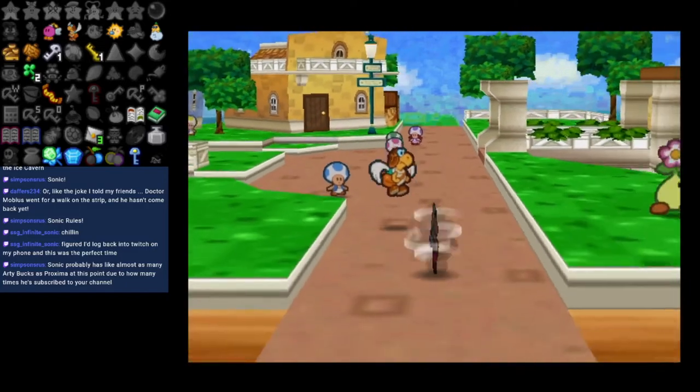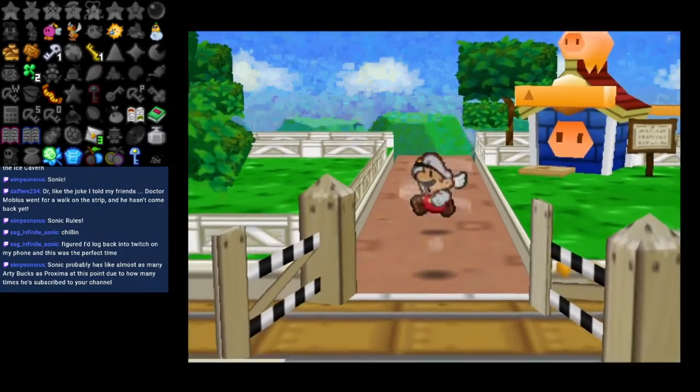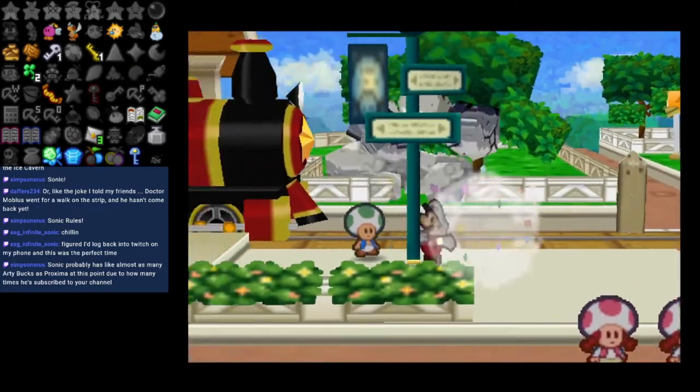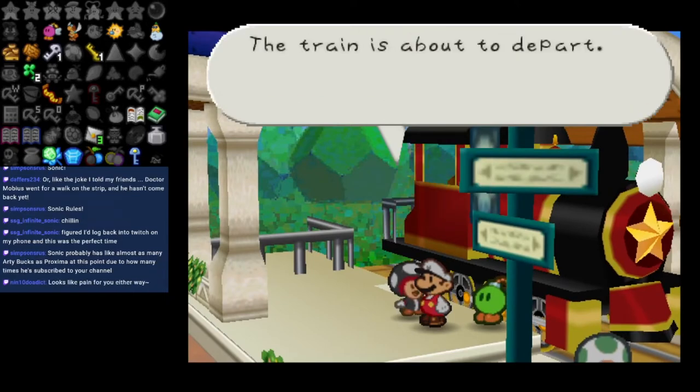Oh, we can go to Mount Rugged now. Oh, yeah, we're going to Mount Rugged. For sure. With Paracarry now. Oh, we can go right to the desert, too. Let me ride the train, bro! Come on!